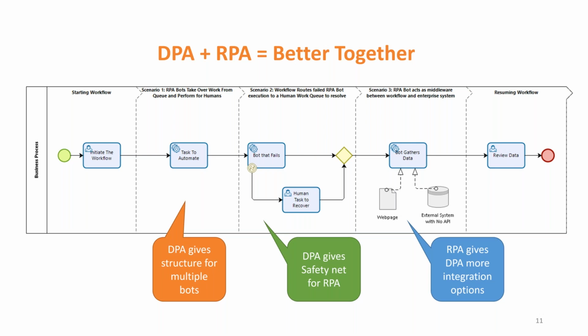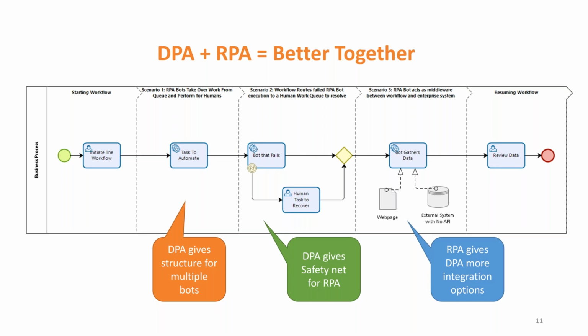You can also use, of course, RPA as a way to give more integration options for your DPA, like I mentioned before, the kind of duct tape integration. If there is no API, like maybe your process needs to go out and gather a bunch of information from different web pages and scrape it and pull it into your process, or if you have an external system with no API that you need to put information into, almost all DPA platforms now offer easy integration with robots to enable those kinds of interactions using a wizard, so that you can build a robot right into your DPA process.